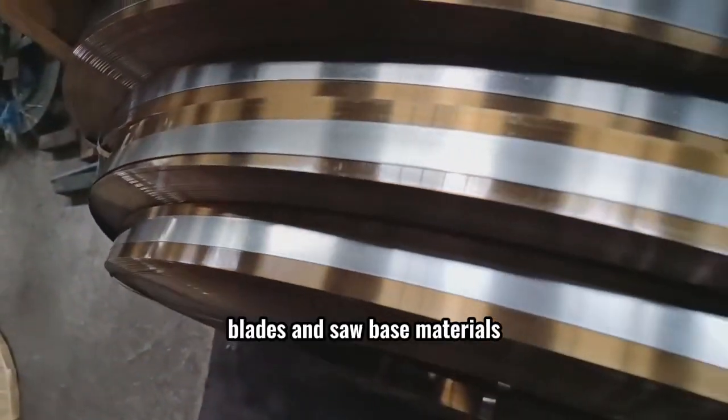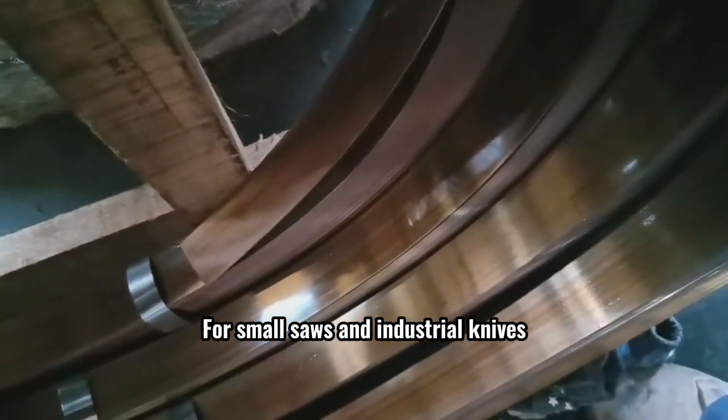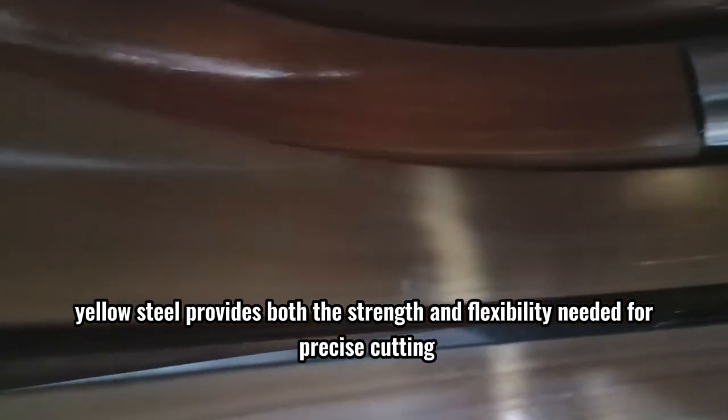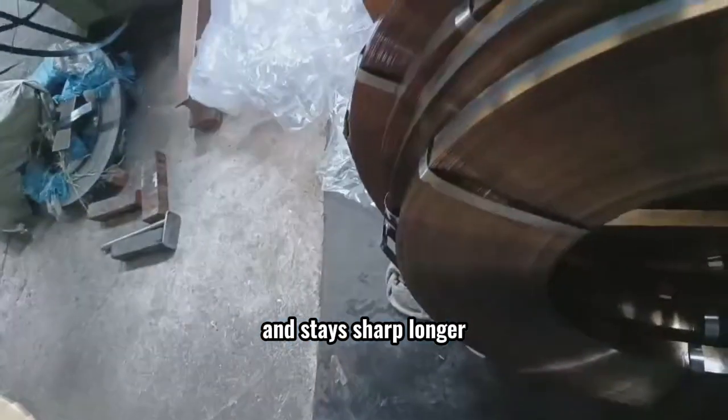Fourth, blades and saw base materials. For small saws and industrial knives, yellow steel provides both the strength and flexibility needed for precise cutting. It won't snap under tension and stays sharp longer.